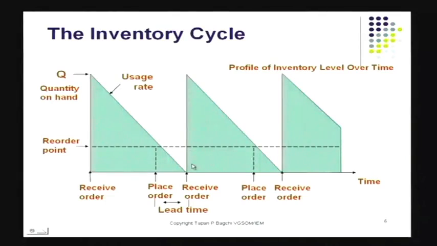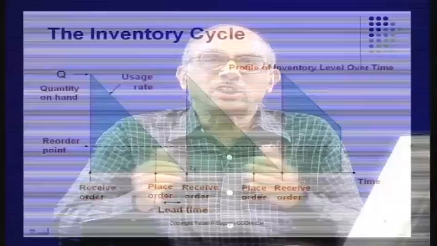If that is so, then I should not probably wait until my inventory runs down to the zero level and then place an order. Because where is the lead time? I've not given the supplier any kind of lead time. How is he going to be instantaneous to supply the goods to me?